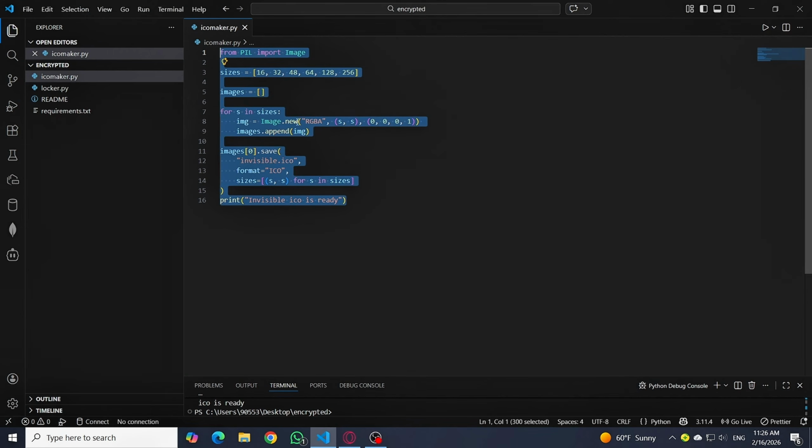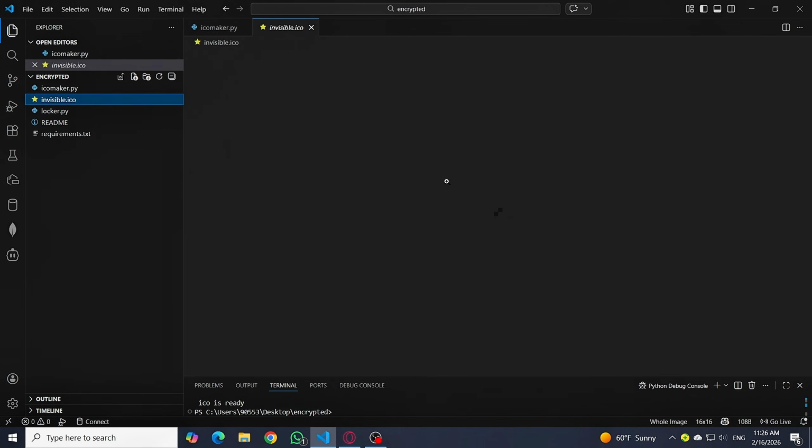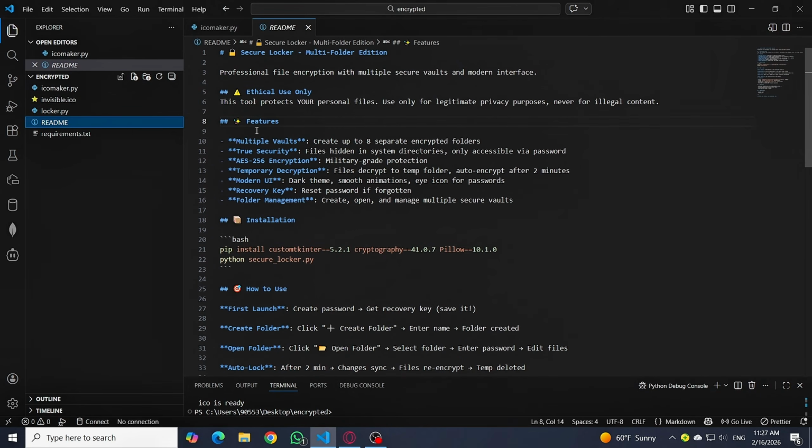First, in this section, we are creating a fully transparent picture with this code section. Let me show you. Just press F5 and you have created this picture, this image. After making that, I'm going to show you how you can set up these libraries and other stuff.